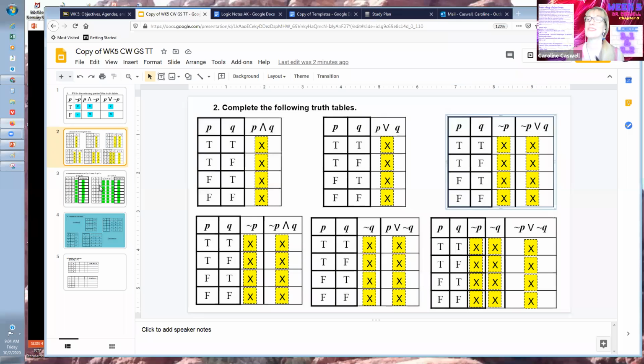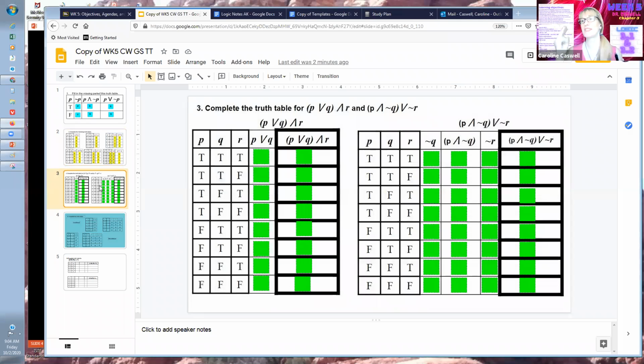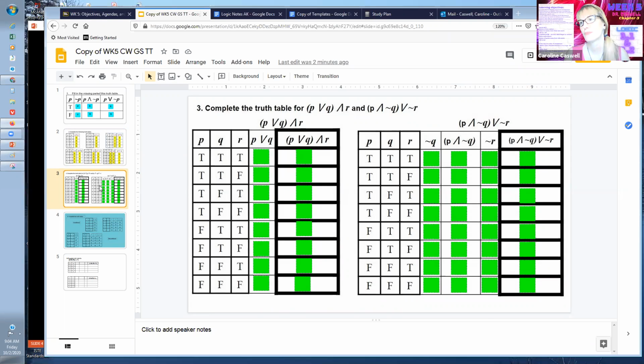I'll even go as far as to say 3. If I have 3 statements, P, Q, and R, how many rows would I have? Well, you can see how many, but how do we know? We would know this even if we didn't give it to you. Again, think like subsets, same idea. Thank you, Gabriella. Yes, 2 to the 3rd, which would be 2 times 2 times 2, which is 8. So there you have it.